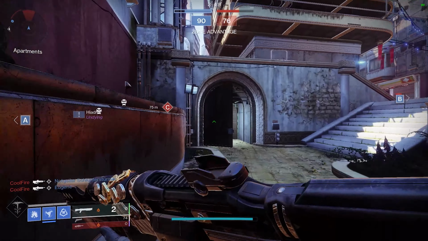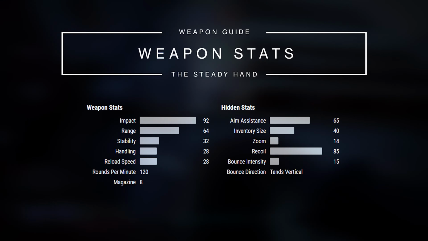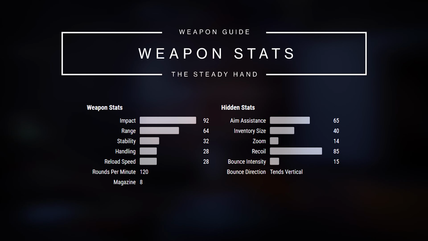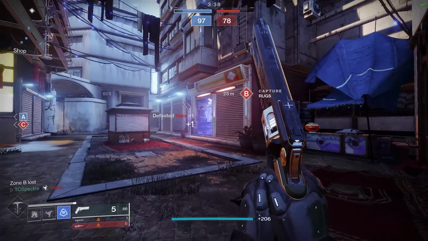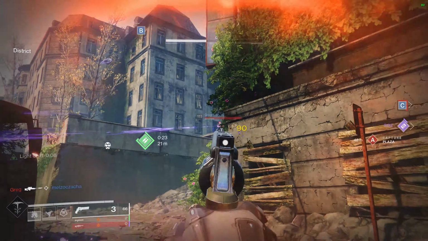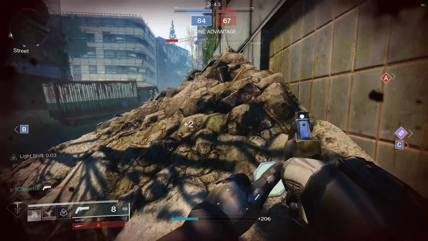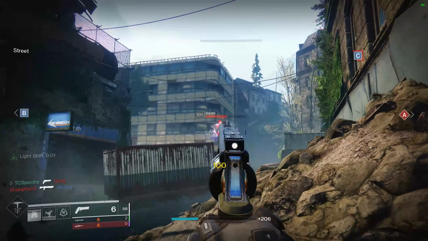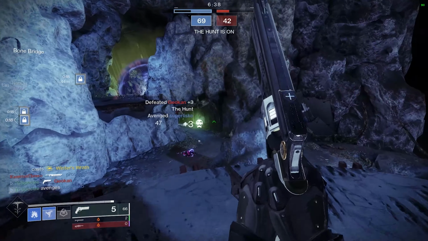As for its hidden stats, aim assistance is really high and zoom is fairly low, and it has a decent recoil, almost only going vertical, meaning it's a very stable and good gun to use, especially in PvP right now. 120 RPM hand cannons seem to be the new meta, at least in trials, and I mean, if you can bring that kind of impact to the normal Crucible, I think you're gonna have a lot of fun with this as well. And with that in mind, let's check the PvP perks.